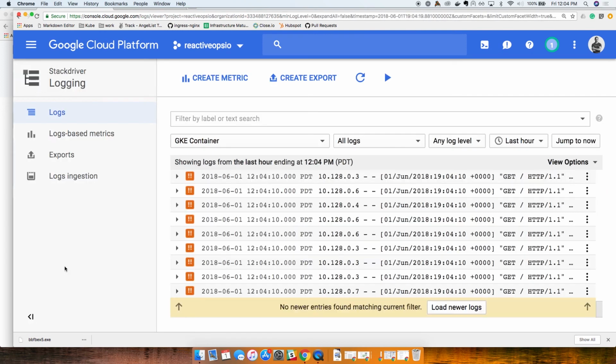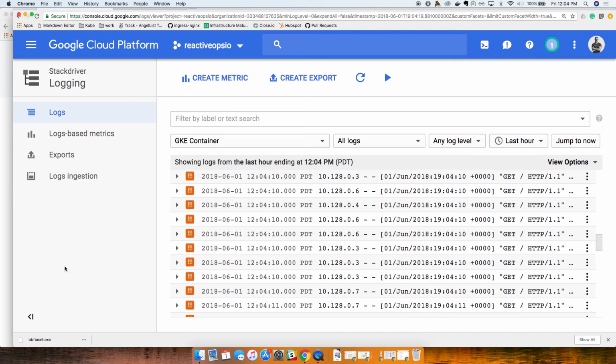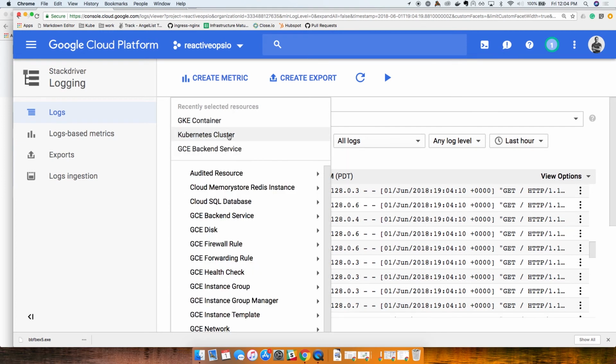one time. GKE provides this for you. If you're not using GKE for any reason, or you have your own paper trail or your own EFK stack or anything else using Datadog logging, etc., you can forward these logs to them as well. But in this case, I'm looking at the GKE containers for basically every container running. So this would cover multiple clusters as well. I can choose an individual cluster.